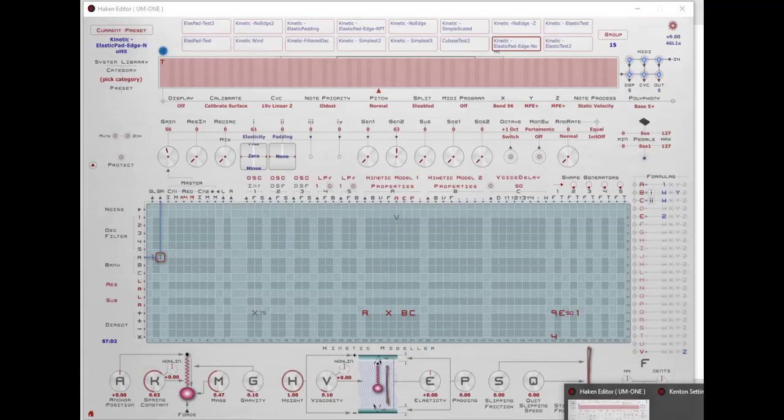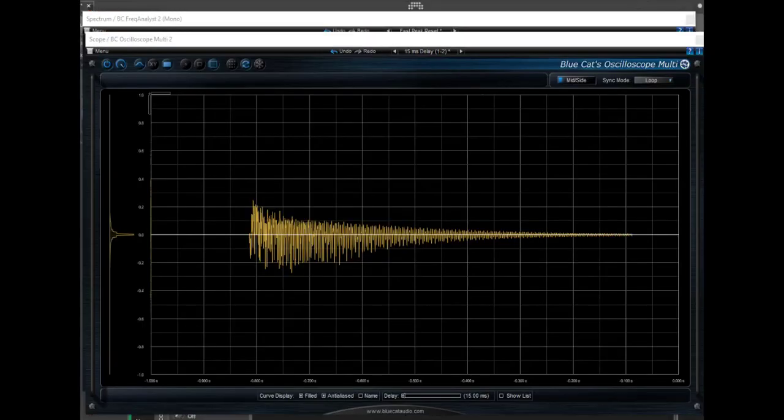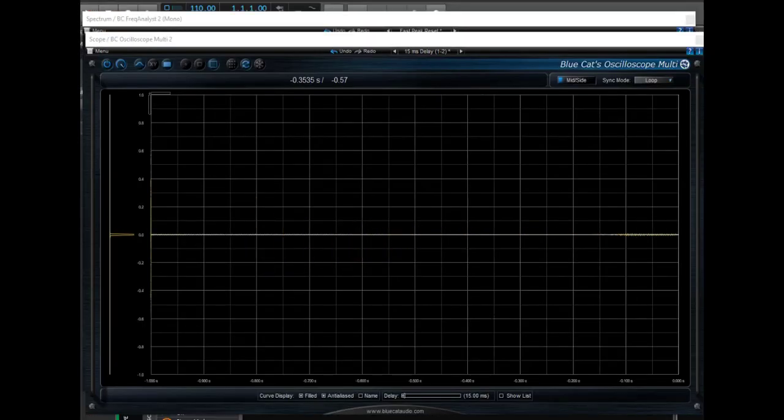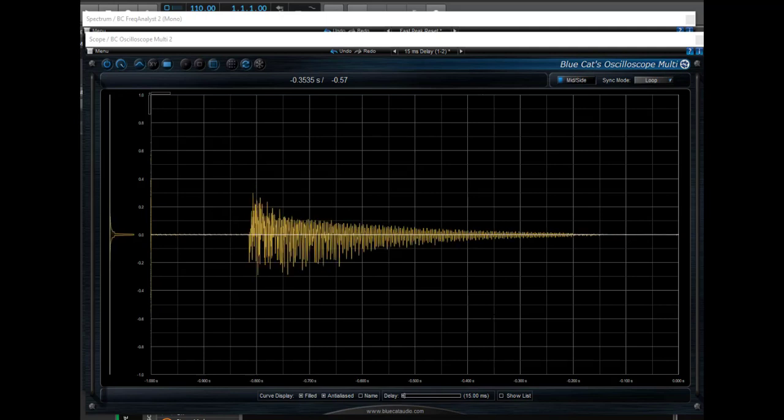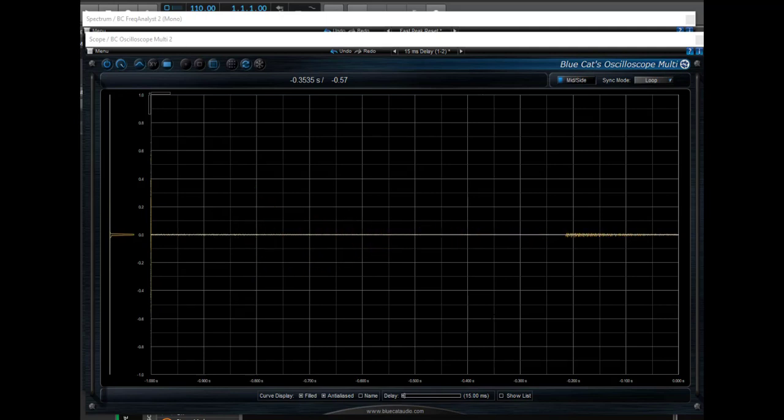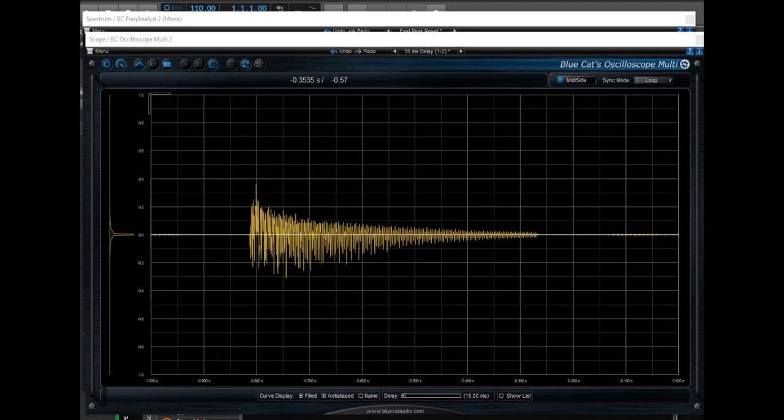Now, as always, if we change the kinetic parameters a little bit, let's increase the height to full. We'll play around with a few of the other parameters. I can easily get this model now to react quite differently for elasticity. Let's set it into motion. I'll bring elasticity all the way down, then I'll bring it up. Okay, elasticity to minimum. Not having much of an effect now at all, whereas before we damped out completely. So here I'm at the lowest setting. It doesn't have much of an effect.